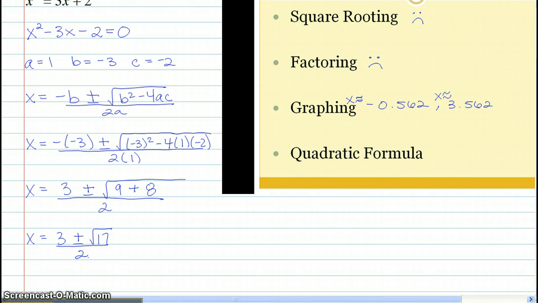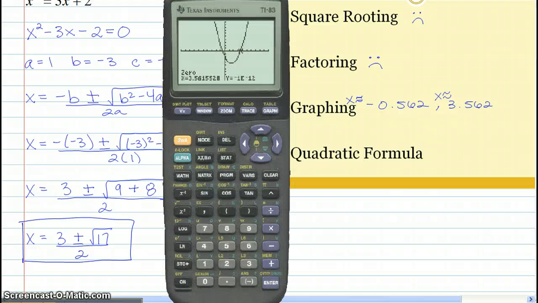Our last method is to use the quadratic equation or quadratic formula. Again, it's very important to make sure that you know what your A coefficient is, your B coefficient, and your C, and then you're just going to substitute those into the formula. Once you substitute in, then simplify. Once you have it substituted in, you can simplify, and I did that. And then I know that plus or minus, this would be actually 24 divided by 2. Well, a positive 24 divided by 2 is a positive 12, but then the negative 24 divided by 2 is the negative 12.